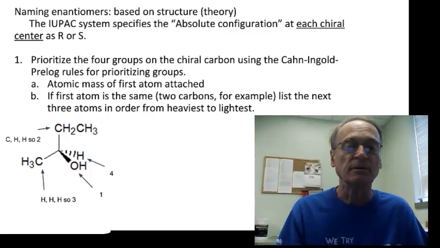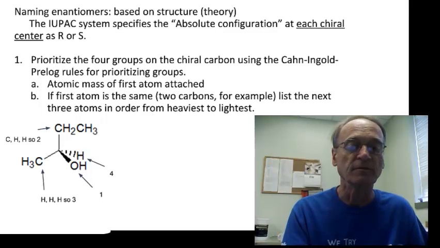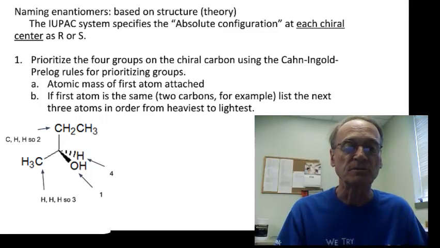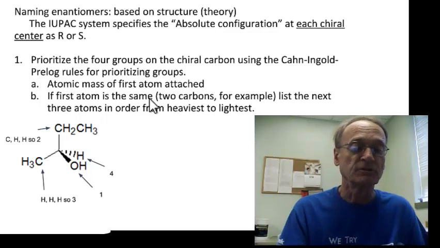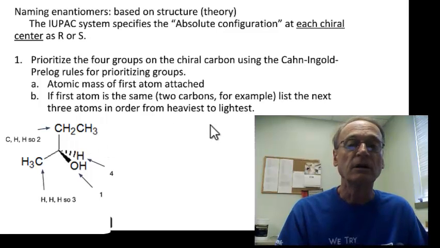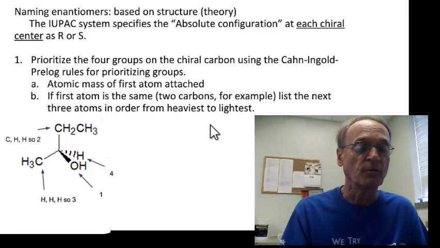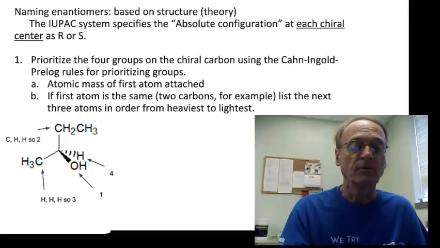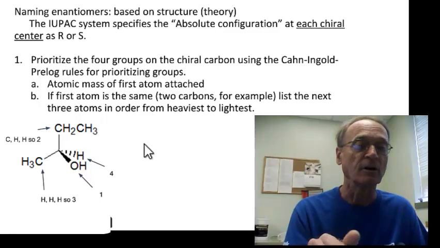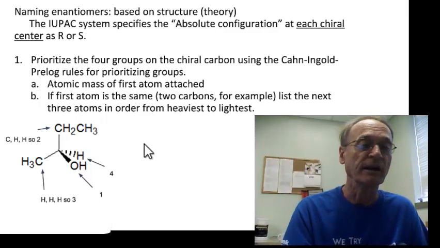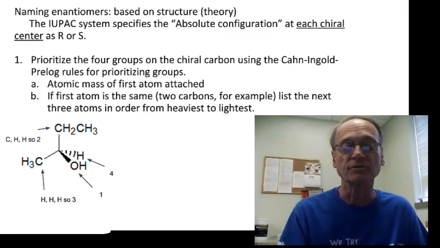So this is a system of specifying what's called the absolute configuration. Absolute configuration just means which of the two structures is it. You can specify it by drawing the structure. So this right here specifies the absolute configuration of that particular molecule, but we'd like to have it in a shortened form so that we can include it in a name. The basic idea is we're going to call this chiral carbon either capital R or capital S. So one of the enantiomers is going to be considered R, the other one is considered S.